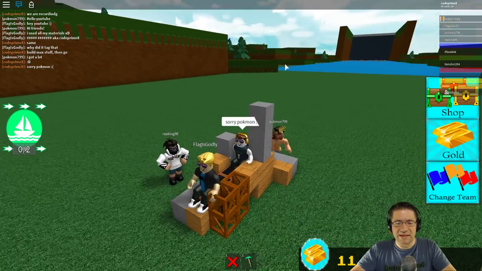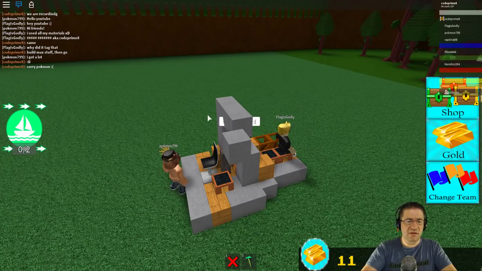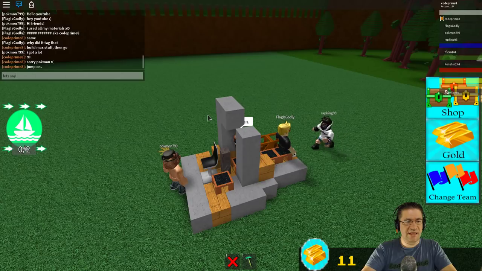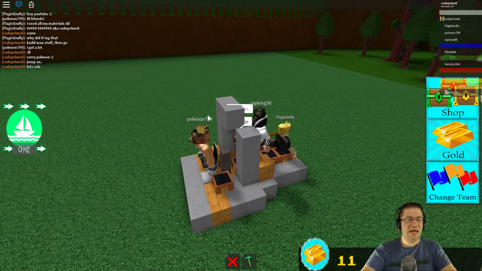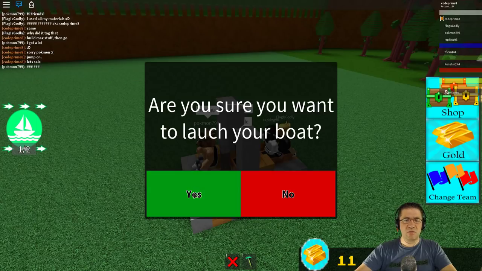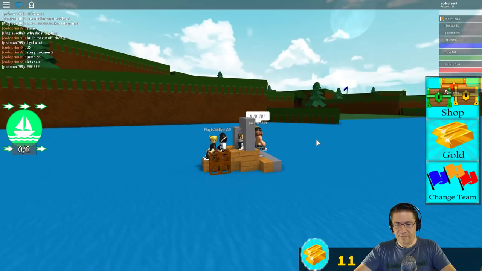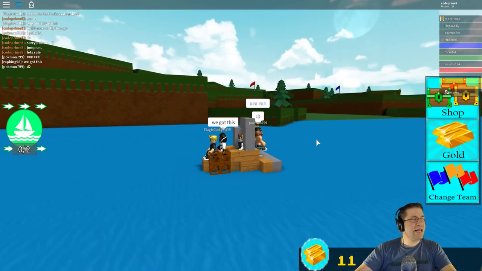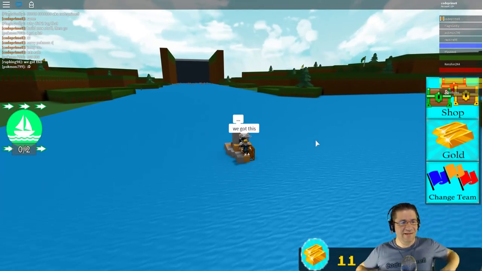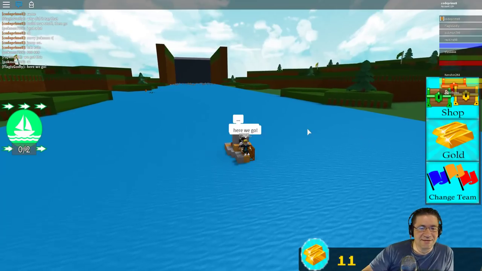Let's go. Let's do this. Jump on. Let's sail. Sail away, sail away, sail away. I'm sailing away. We got this. Here we go. Here we go, boys. And girls.